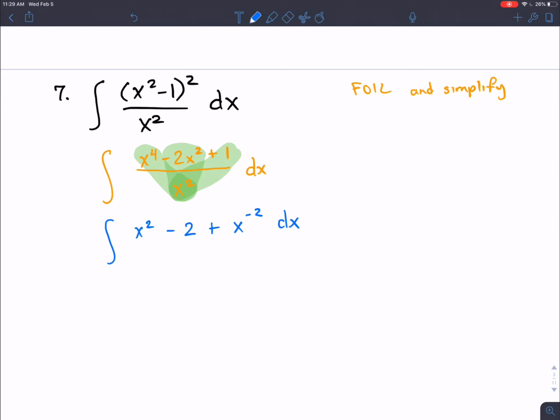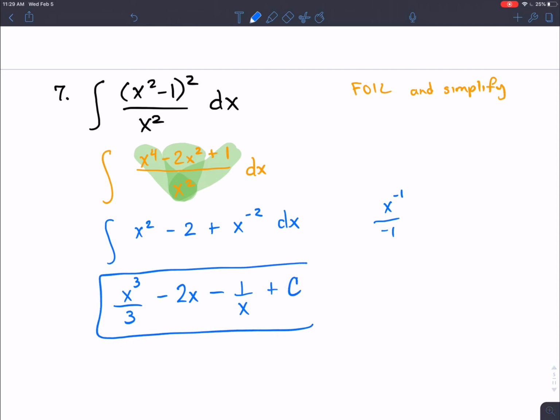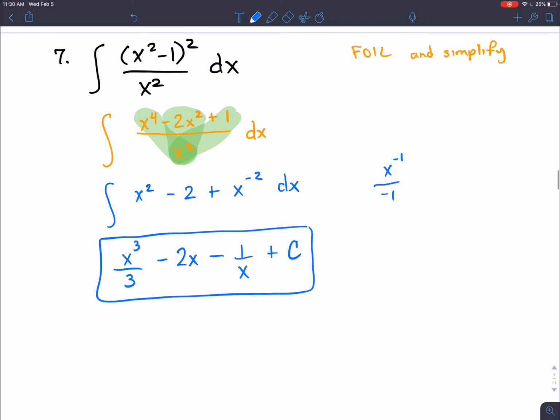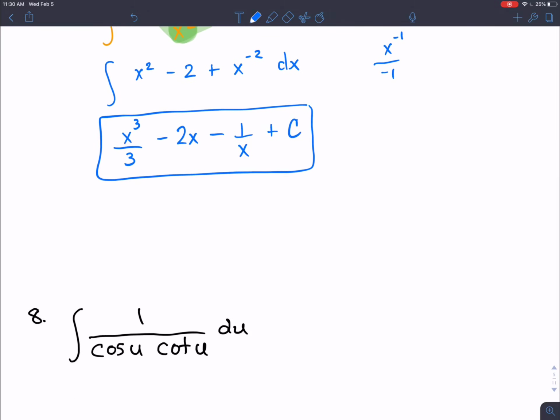So I'll take the antiderivative of x squared, so it's x to the n plus 1 over n plus 1. The 2 is just minus 2x. When you have just a constant, you add the variable to it. And the last one is just going to be x to the n plus 1 over n plus 1. So it simplifies to negative 1 over x, rewriting that without negative exponents, and then of course we remember plus a constant. So just like before and just like we did with derivatives, if you have the opportunity to algebraically simplify things first, it's probably your better option, so that you can use one of the rules that we were given.